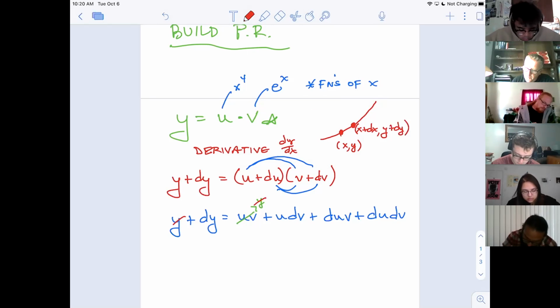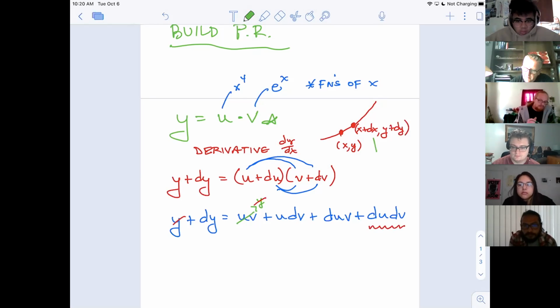And then secondly, I want you to think about this guy over here. What's the meaning of that? Like, what is that worth? Well, remember on the graph, back up here, ultimately dx is tiny, right? And we're even going to let it be equal to 0 ultimately with calculus. But remember, the key to that was, we can't do it too soon. Do you notice if we did it right now, down here in this blue expression that I have, if we let dx and dy be 0, if we let du and dv be 0, we'd have 0 equals 0. And it's still broken. We can't let that happen too soon.